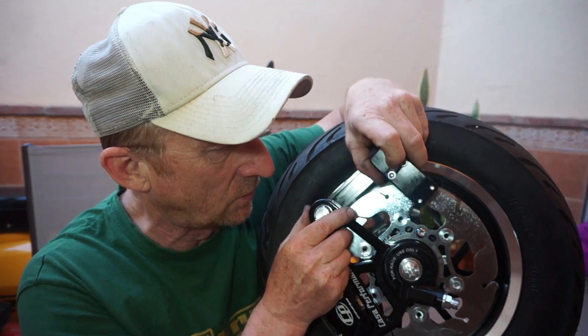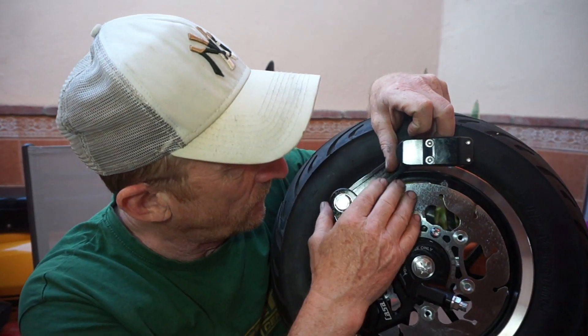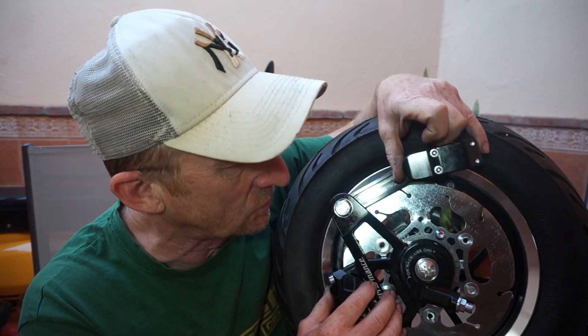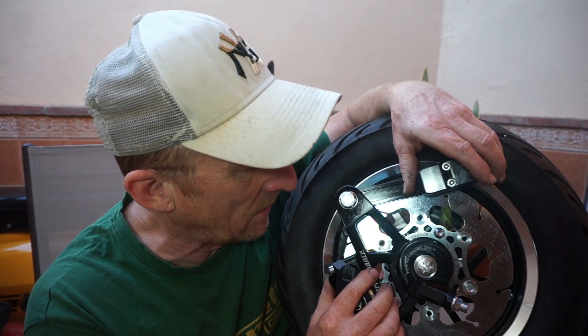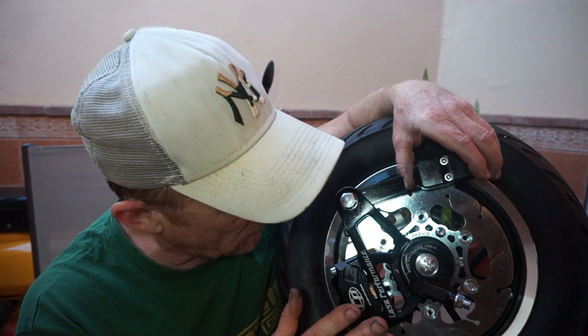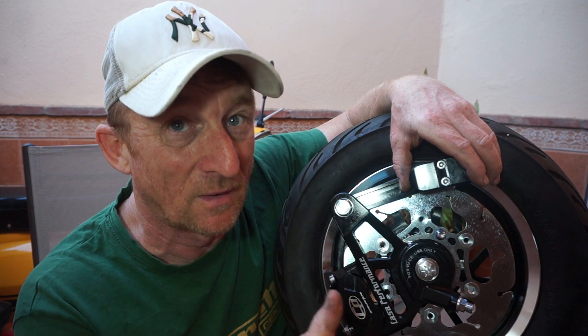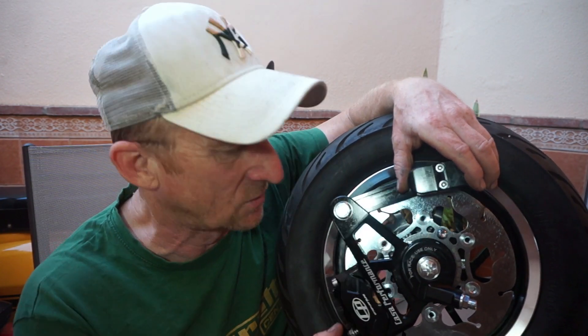Here's your anti-dive system that clamps onto your front fork — very nice and easy to do. You can adjust the height on your fork, suiting the braking requirements that you need. I find it works better the lower you put it; you get a better feedback, a better response. You don't need it to stop diving — you want some amount of dive in your braking, not solid. So keep it nice and low.